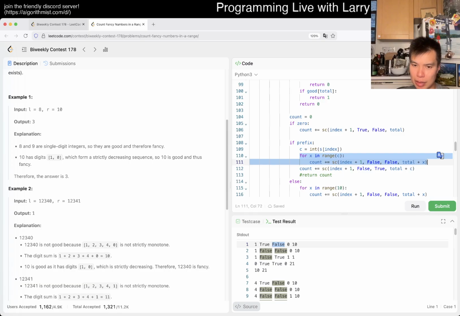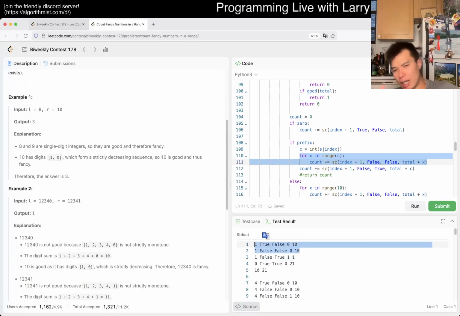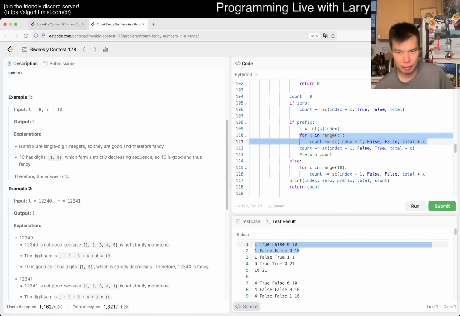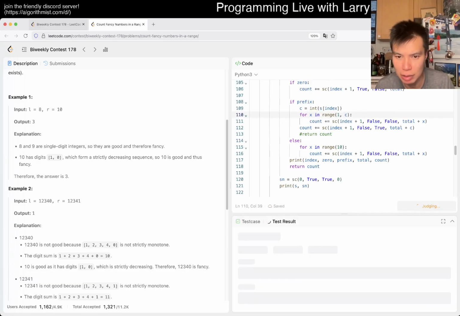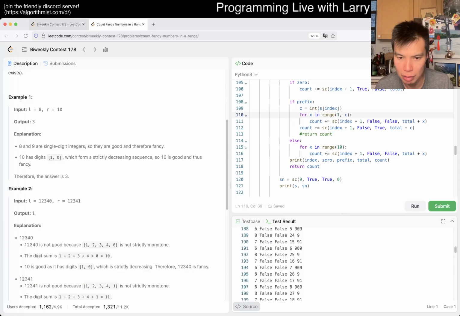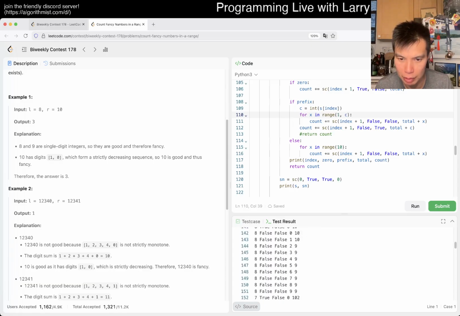Okay, so we double count the first digit being equal to 0 twice. Okay. So if it is matching prefix, then we do not use... Okay, that makes sense. We do not use 0 as the first number. Do I do the same mistake elsewhere though? Okay, we're printing too much probably, but that's fine.